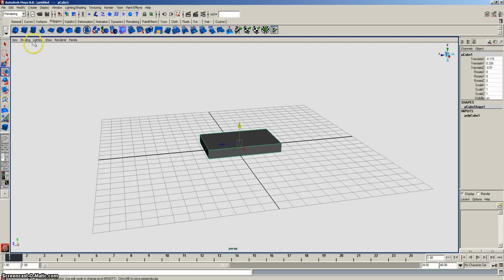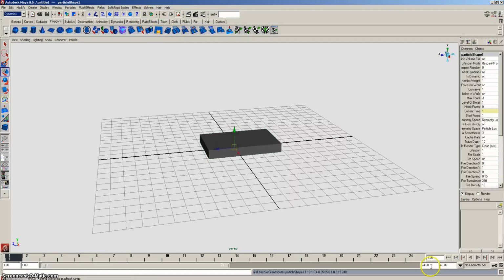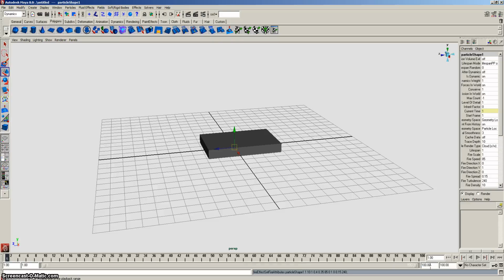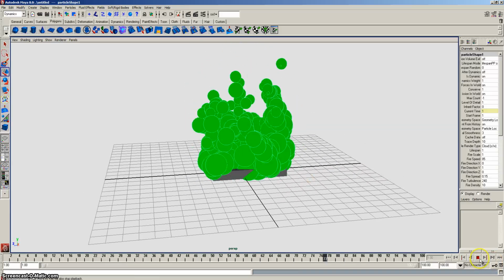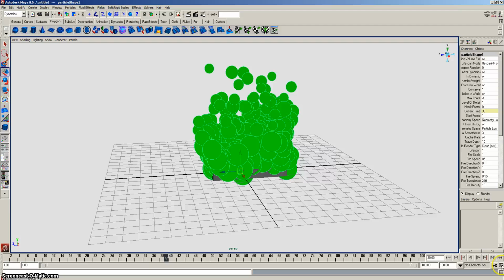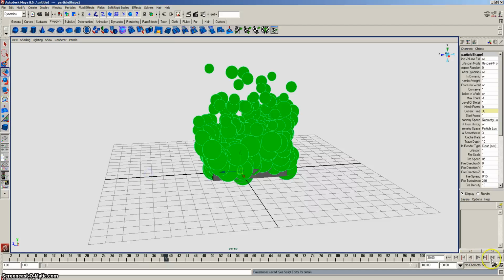Okay? It's very easy to make fire. Just make sure you go to your Dynamics menu and you go to Effects, Create Fire. I'm just going to go to this right here and increase our frames to 100. Okay, and I'm going to hit play. You'll notice that it is fast, but you want to make sure you go to play every frame and play back by 1. Don't play back by 2.